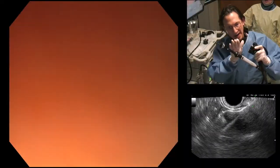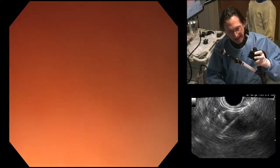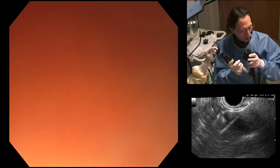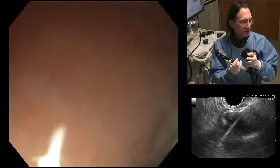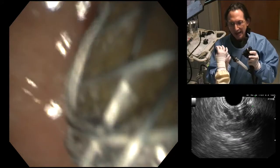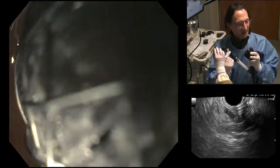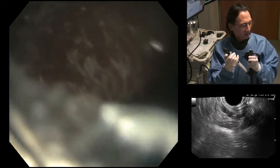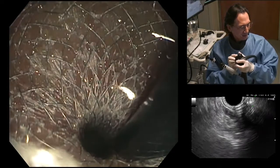Now, you see we have a red out, but I'm now going to give some air, and what I'm going to do is as I'm backing off from the wall, let me just check this is unlocked. So this is unlocked. As I'm backing off from the wall, look at the endoscopic image. You can see the end of the stent. I'm pushing it out. I've pushed it out, and to push it out completely, I advance this gray hub here like this. All right, so now it is deployed. All right, here we are.